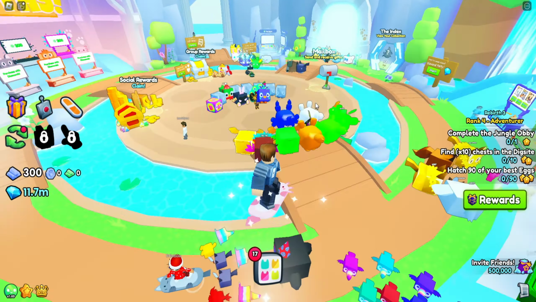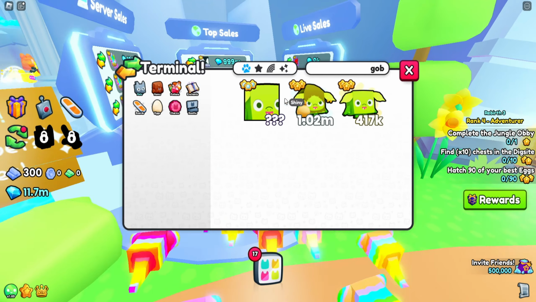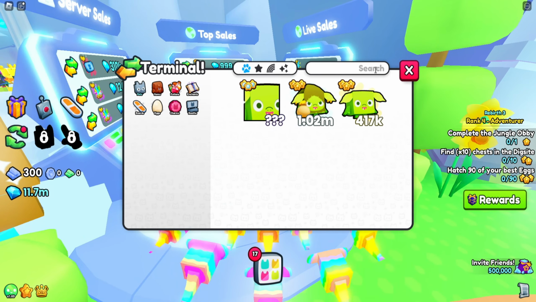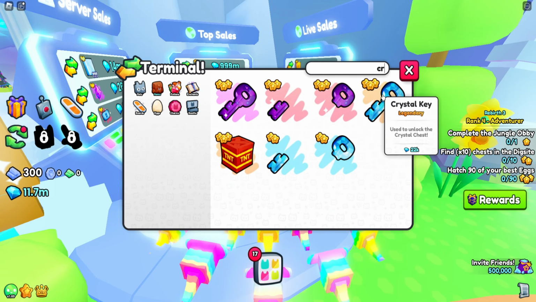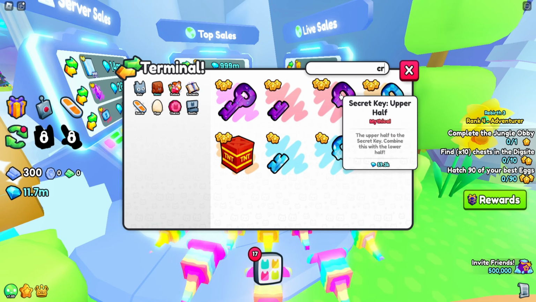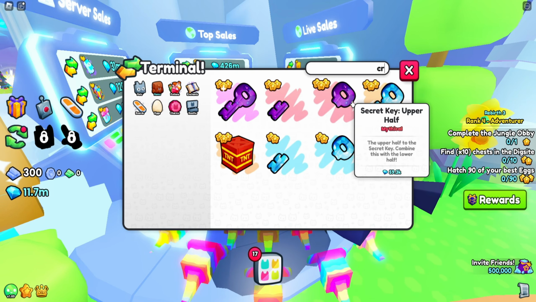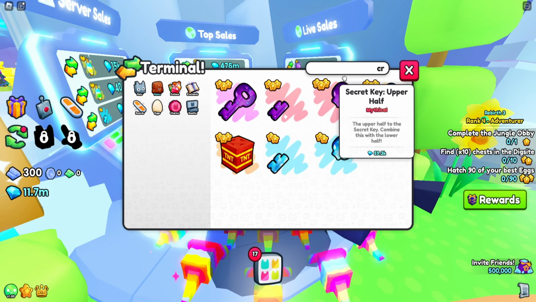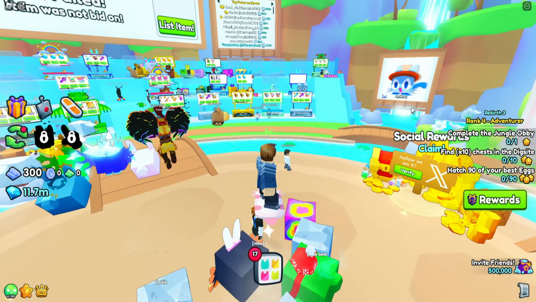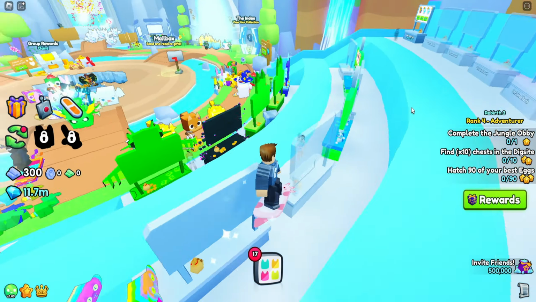And another thing you could do, which I saw from another YouTuber, I don't remember their name, I want to say it was DV Plays. Is that a person? I think so. But somebody said to buy different parts of the keys. So buying the upper half key and the lower half key separately for around wrap price, and then when you combine them, it gives you an item that's worth more than both of these if you were to sell them individually. So that's an option too. I tried that for a little bit. It works. It's just I find it to be kind of slow, but that's an option you could do.